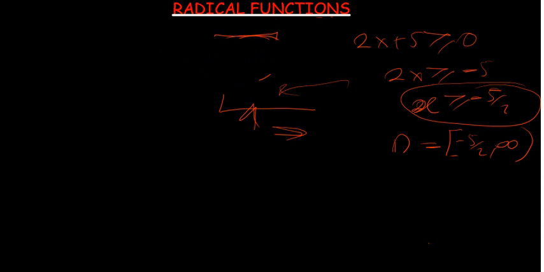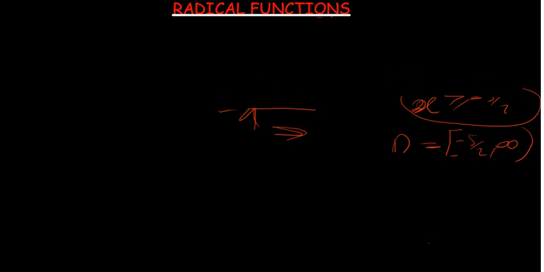Now let's see, how do you solve a radical equation? If you've been given the root of x minus 4 minus, let's say, 6 is equal to 0, how do we solve such an equation? What we can do is introduce a square on both sides of the equation. Now, where there are two terms, it would be better to take one to this side, so that you remain with just the root on the other side. That will give us the root of x minus 4 being equal to 6.